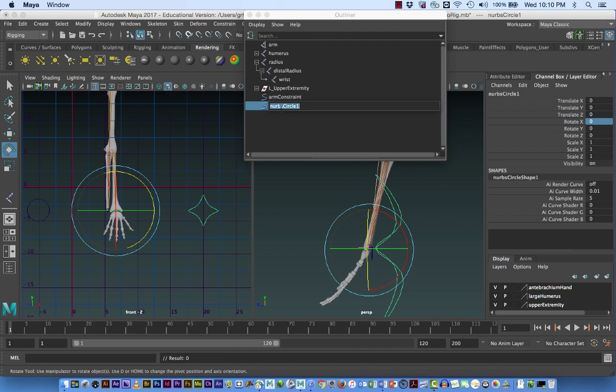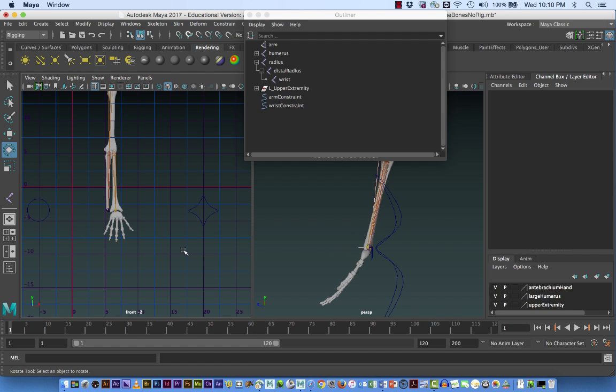So let's make that hand or wrist constraint so we know what it is. That's constraining essentially the hand at the carpal bones. Okay, so now we have that.